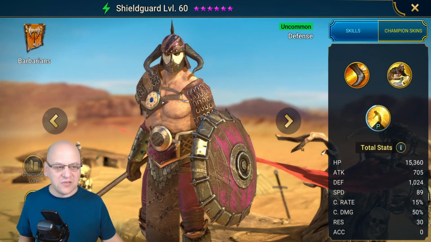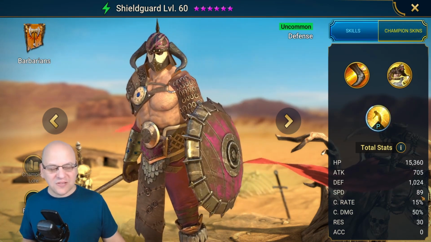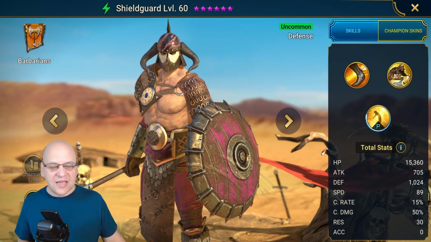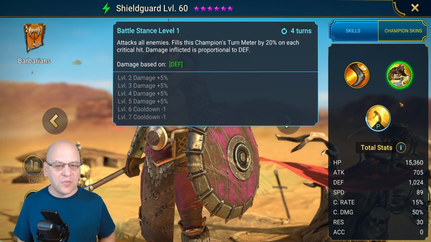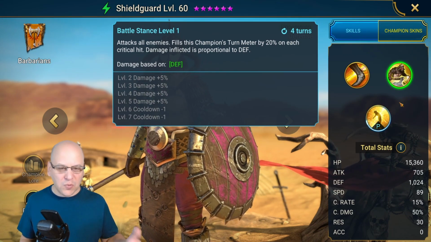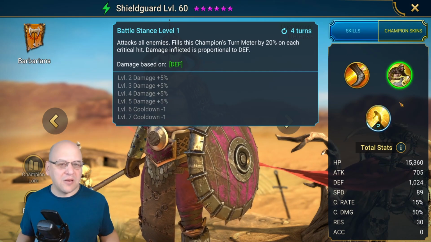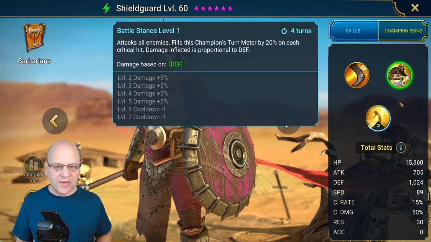He's defense-based. He's very tanky. He's got a nice HP pool, nice defense. Speed's a little low, but not too bad. His A2 is the big skill here. Attacks all enemies, fills this champion's turn meter by 20% on each critical hit. Damage inflicted is proportional to defense, which is just meaning his damage is based on defense. This can be on a 2-turn cooldown.